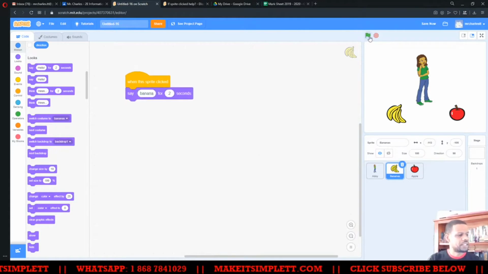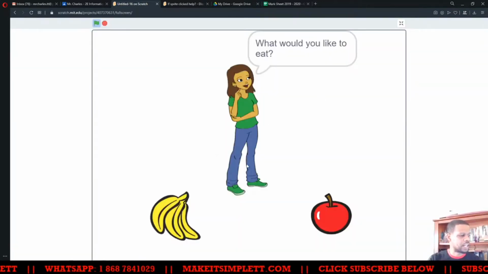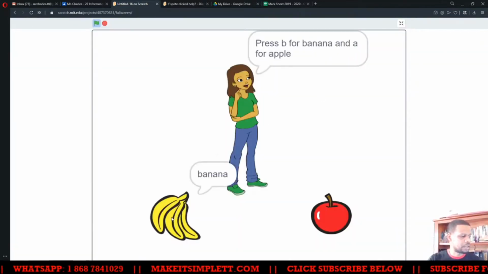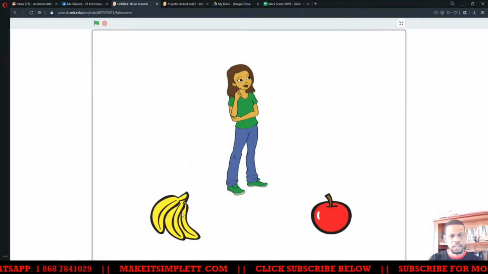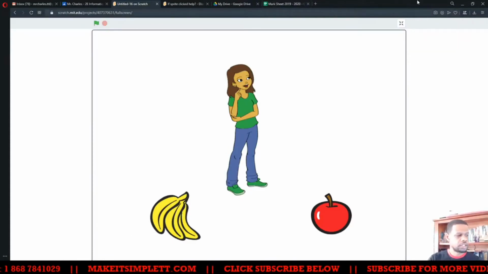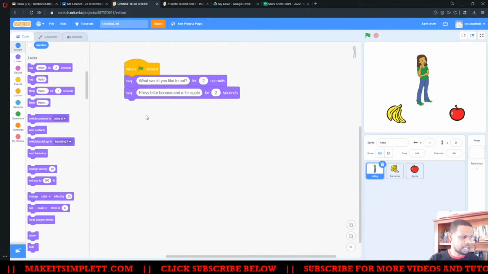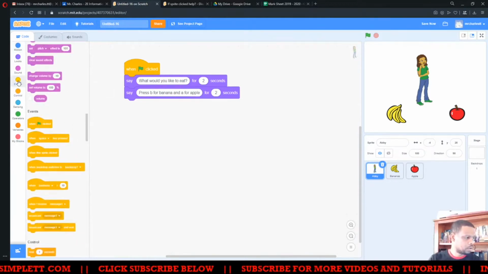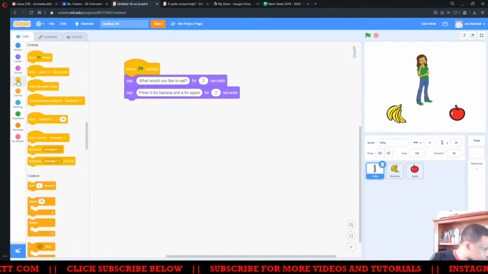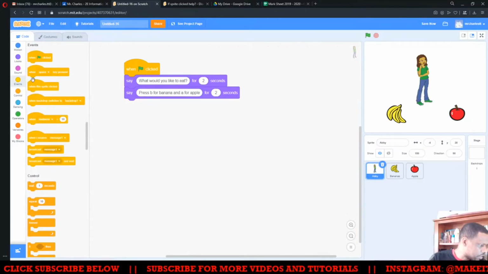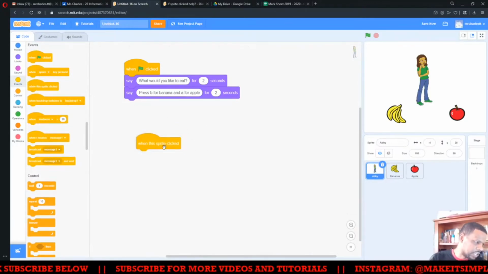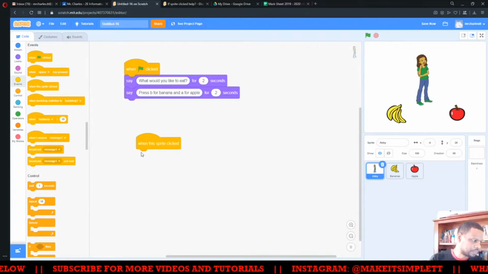I'll press play, and then it'll ask which one I want to eat, and if I click the banana, it will say banana, but I don't want the banana to talk, I want the girl to talk. So in order to do that, I have to make sure that the programming for it is here. So that's just to get it to understand that you have a button called when the sprite is clicked, right?